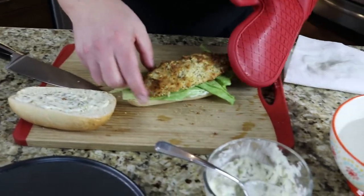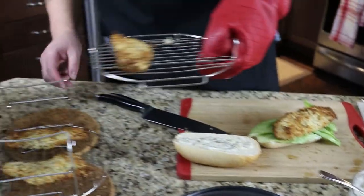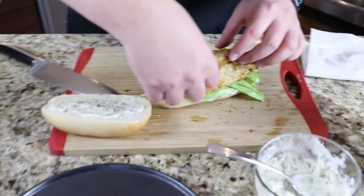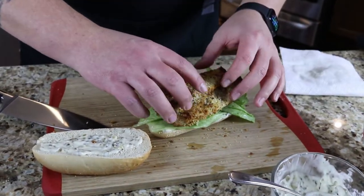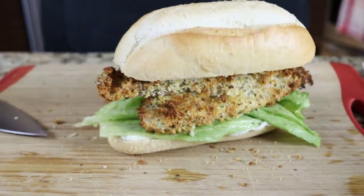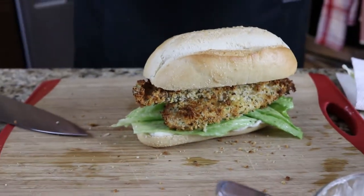So grab one piece of fish, and then maybe I'll grab that small one as well. And we'll double that up like that. You can hear that crunch. And then I'm going to throw our lid on it. That's your sandwich. Ninja air fryer fish sandwich. Very quick and easy. Very healthy. No deep frying, air frying. I can't wait to dig into this.